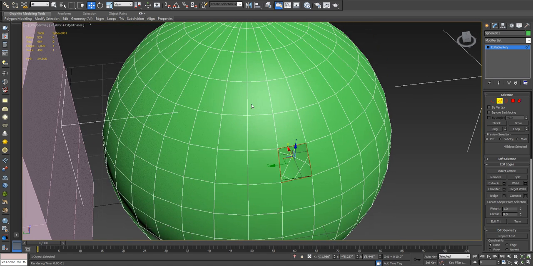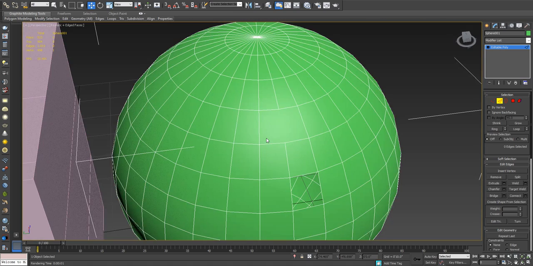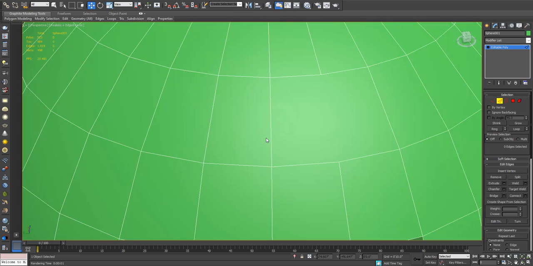Still, if I hold this edge here and hit delete, it deletes those two joining polygons. But what if I just need to remove that edge? I'll come here and press this remove button. That edge is removed, because deleting something and removing something are different.